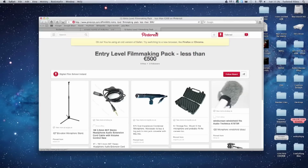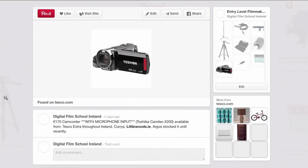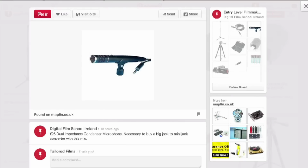Here's a link to a decent entry-level kit for equipment that you could look to purchase. The camera is good quality, records on SD cards, and has the option to plug in a low-cost external microphone. You can even pick up basic clip microphones in places like the €2 shop these days.